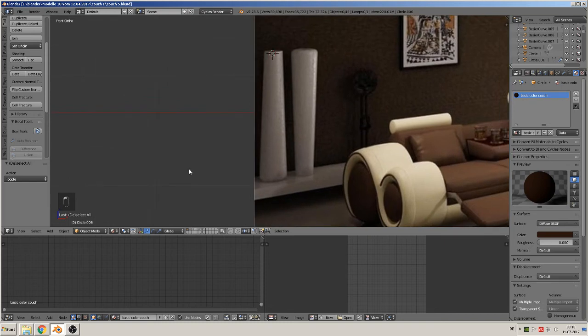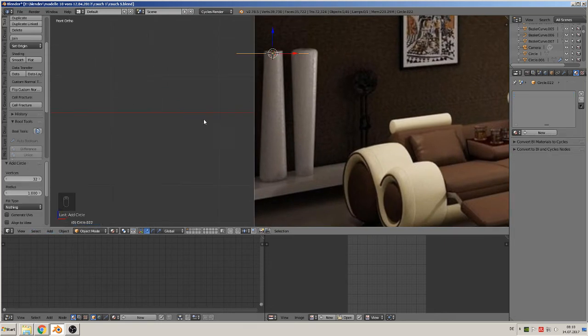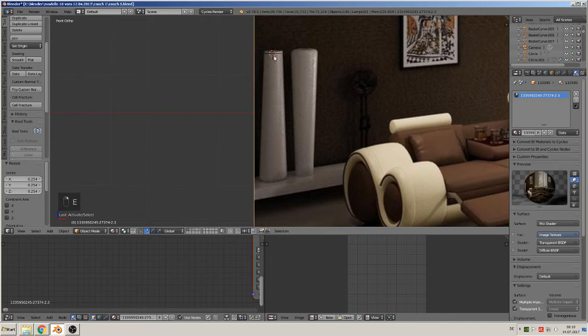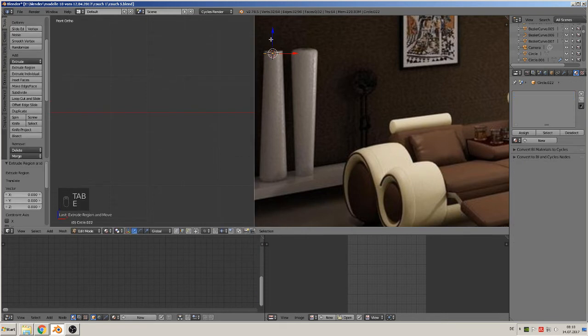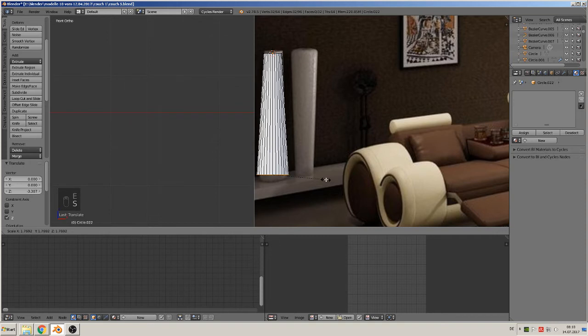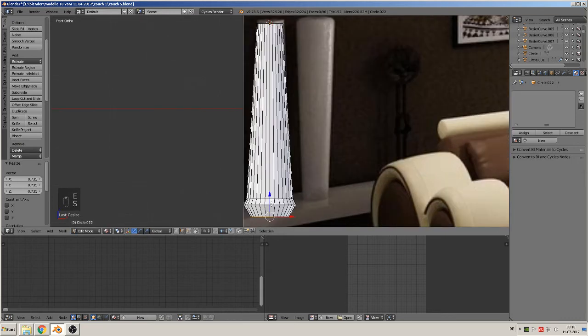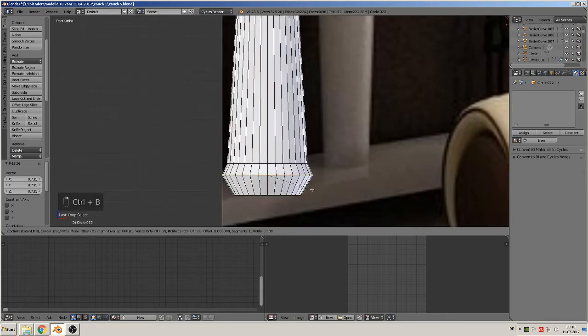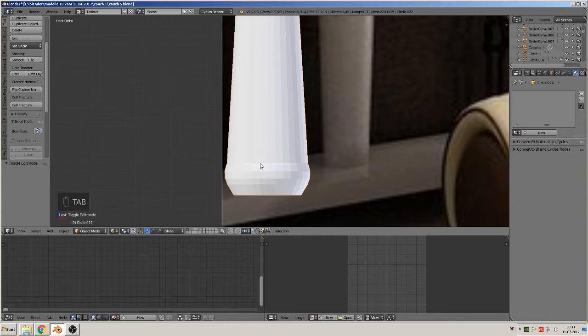Then we have this here that we want to build now. So add mesh, circle, scale down. Extrude in edit mode, surely, extrude downward, scale there, extrude and scale again. Give them a little bit more, then extrude and bring it smaller there. Then we select this ring here and press Control B and roll that. So we have that effect there, and give them a smooth.